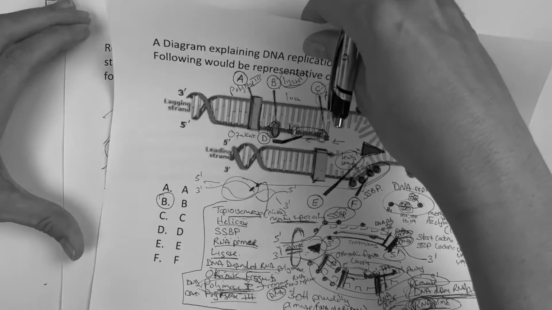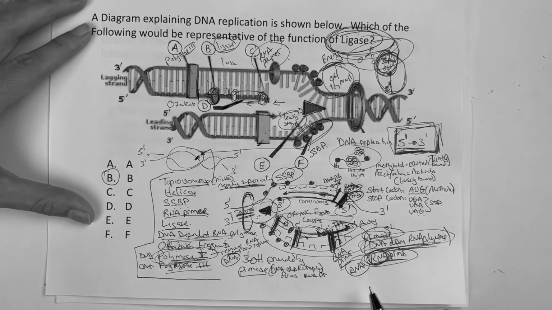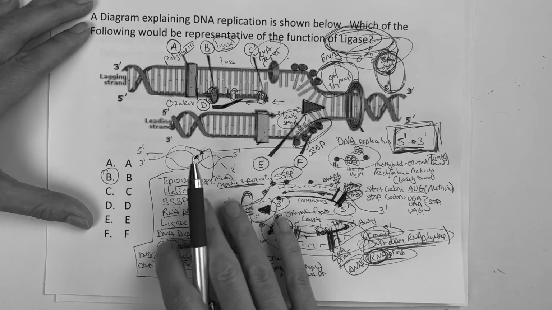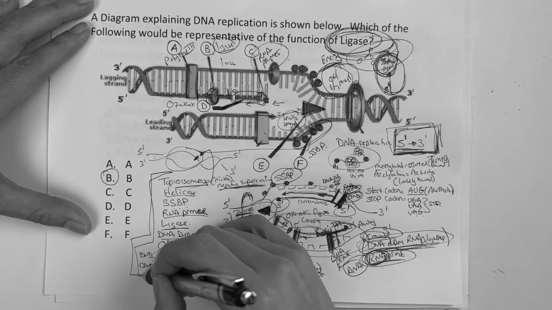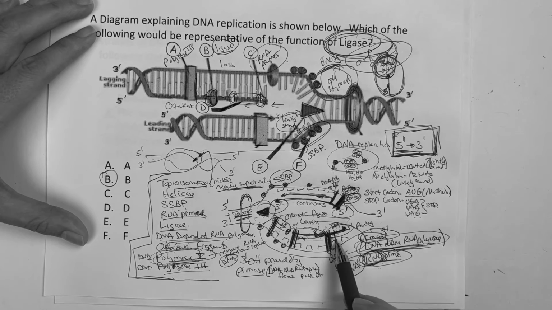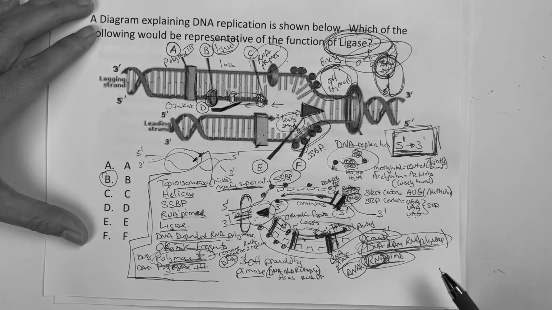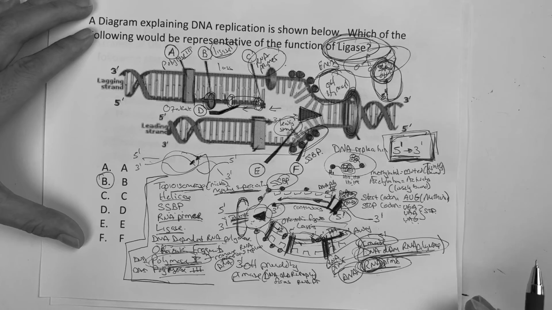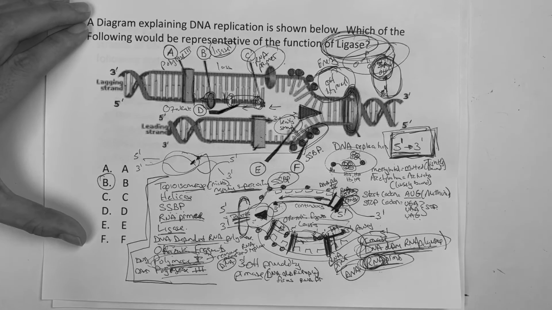So guys, I know it seems like a lot and it's a mess, but if you can tell that story, I think you can, look through all the terminology, but just understand what's the leading strand, what's the lagging strand. There's only a couple differences between them. And if you get that, and if you can understand that, you'll nail it when it comes to biochem.